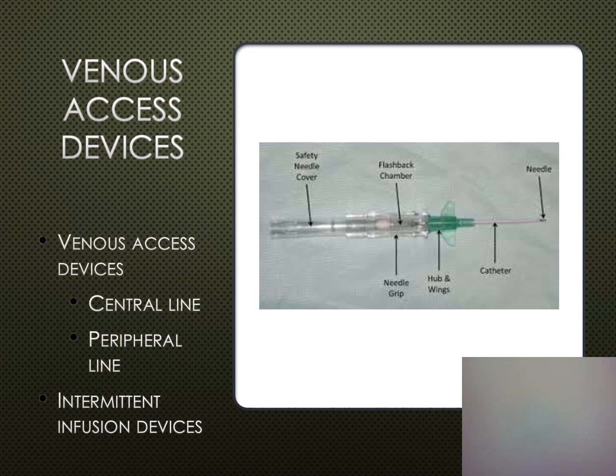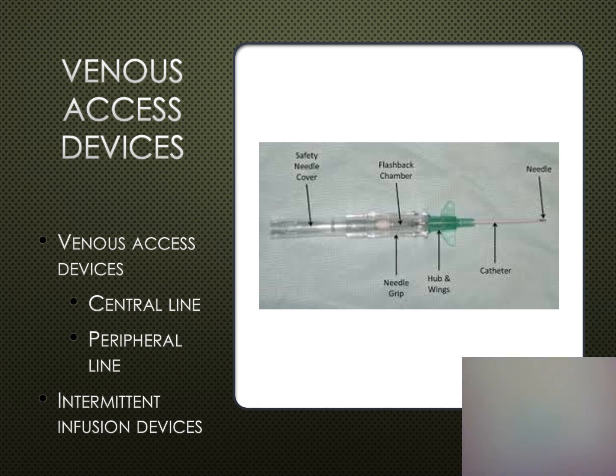We have the catheter over the needle devices, and that consists of a plastic catheter that's attached to a plastic hub. It uses a sharp needle as a stylet and helps guide the catheter into the vein. That catheter is going to be slightly shorter than the stylet, and then we remove that stylet following successful cannulation and leave that plastic catheter in the vein. We have winged infusion sets that are also known as butterfly needles. And this consists of a steel needle that is attached to flexible wings. And then behind those wings, there's a small administration set.